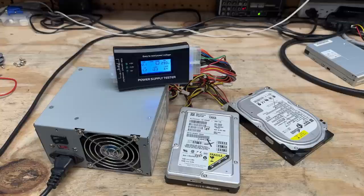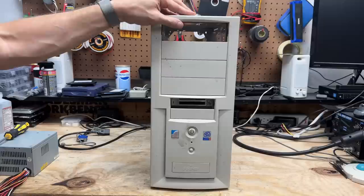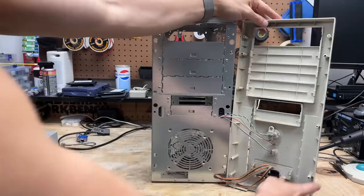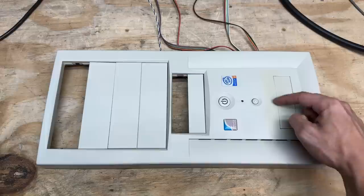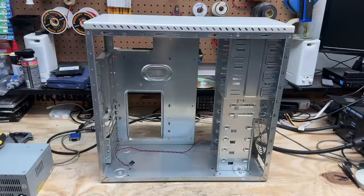Let's see what kind of grossness is behind this faceplate. I've already got all the screws out. Well, it's not too terrible, let's get that out of there. That cleaned up as well as it could. Weirdly enough, there's this patch of yellowing here and only here — it's very strange. Overall though, I really like this case — it's very lightweight and it's got so many drive bays and it's in really good condition.